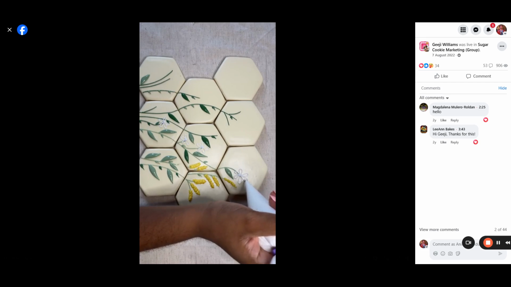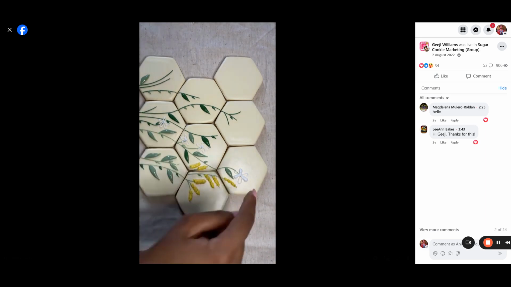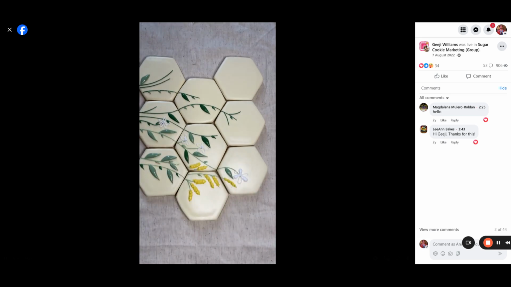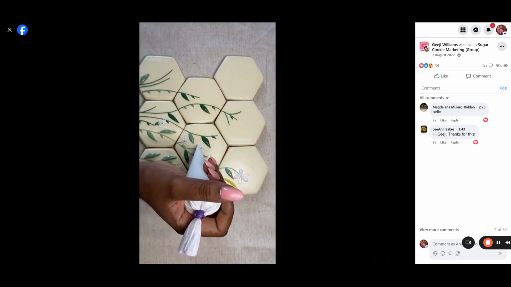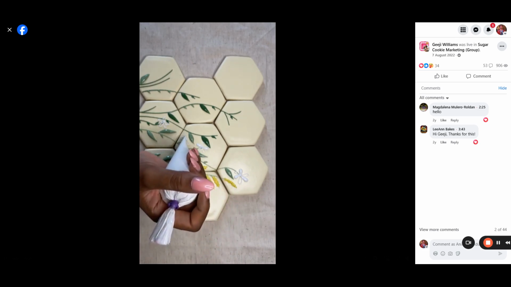And so for the daisies, kind of move the opposite way that I did with the leaves. Start from the outside and then pull to the middle, and then what I do is I'll let these three crust a little bit before I do the others, just because I don't want them to all turn into this giant blob, because I have been known for letting my flowers turn into blobs.